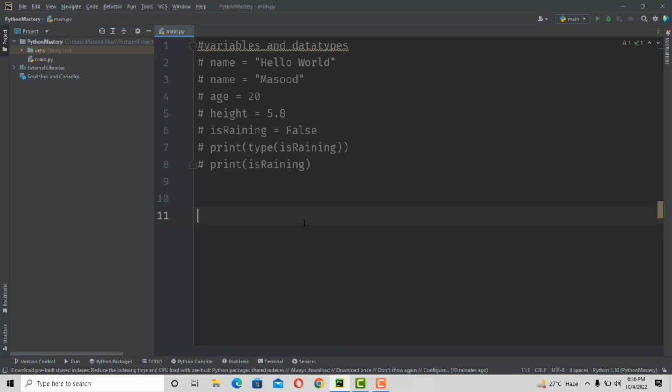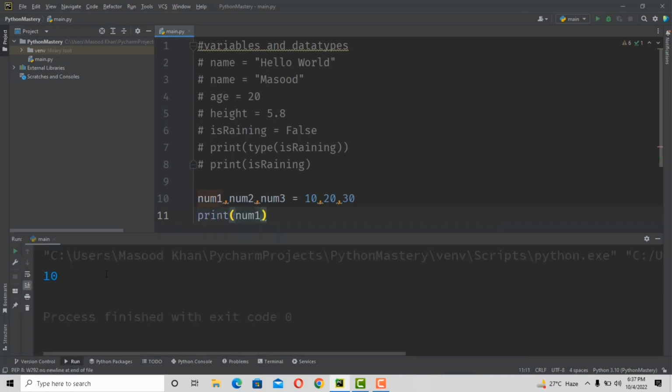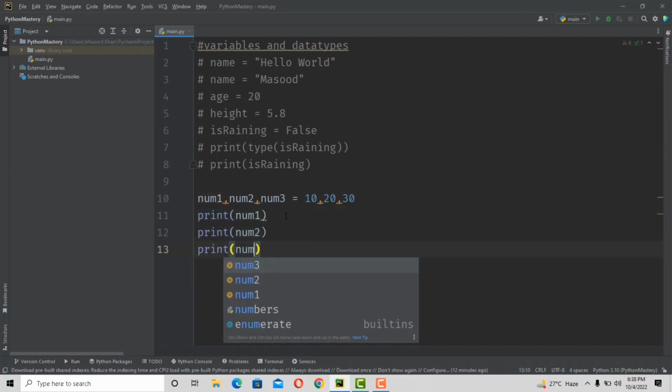Also, I want to show you how you can use multiple assignment in Python. And with this trick, you can write as many variables as you can in just one line. So for that, let's write the names of our variables separated with commas, and on the right side of the equal to sign, we need to assign them their values, keeping the sequence and order in mind. And with this trick, you can now declare as many variables as you can in just one line. And of course, you can print and use them as well.